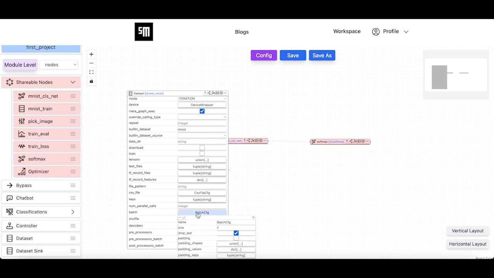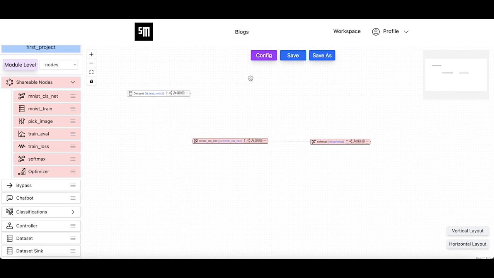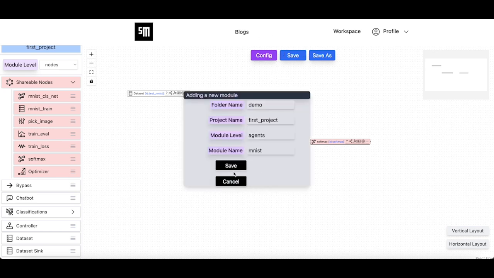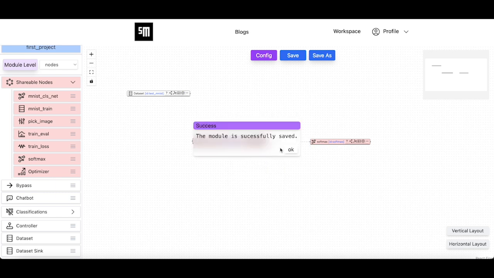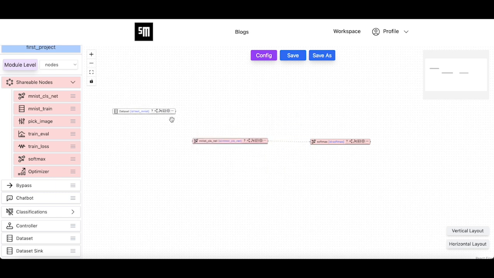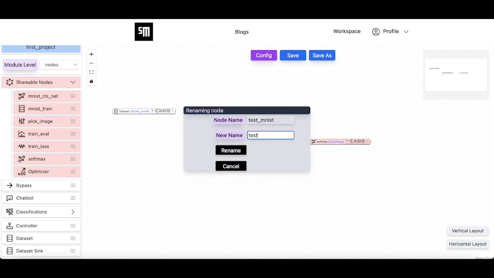Finally, we set the batch size to 32. We rename our dataset node to VizTestMNIST.